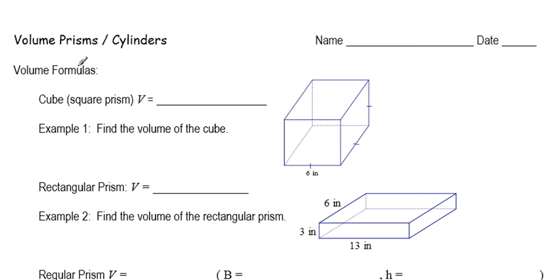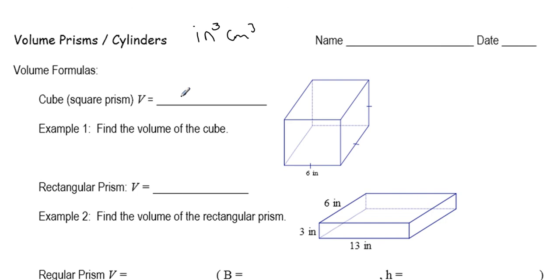Okay, now we're going to talk about volume. Surface area is talking about the area that exists on the surface. So if you were to wrap a present, how much wrapping paper would you need? And that's in terms of square units. Volume is talking about how much space exists inside the polyhedron or the 3D figure. And when we talk about volume, we talk about cubic units. So all of our units of measurements will have the cube superscript above it. If it's inches, it would be inches cubed. If it's centimeters, it would be centimeters cubed. And that's just how we denote that we're talking about volume.